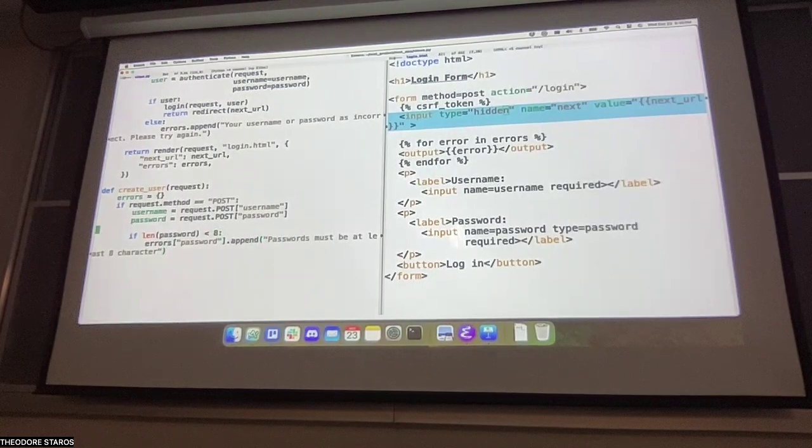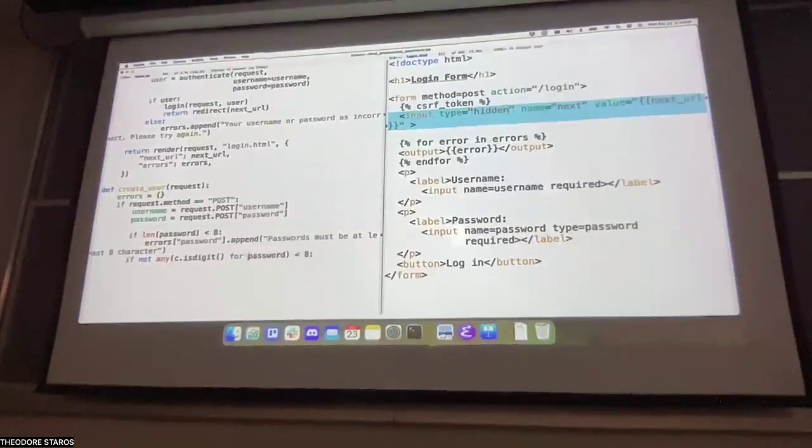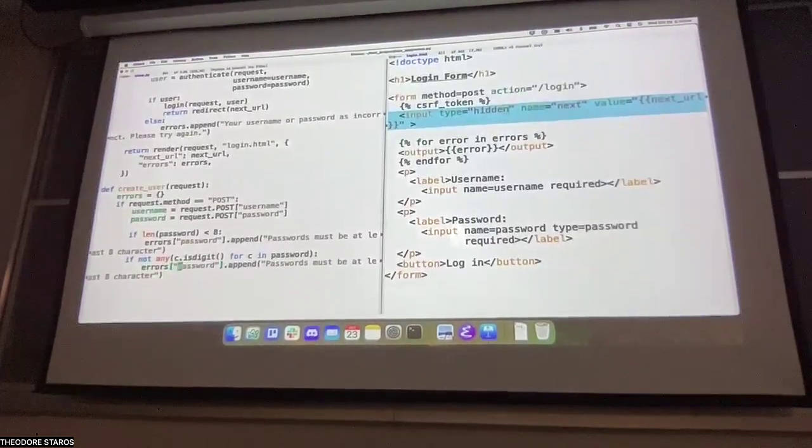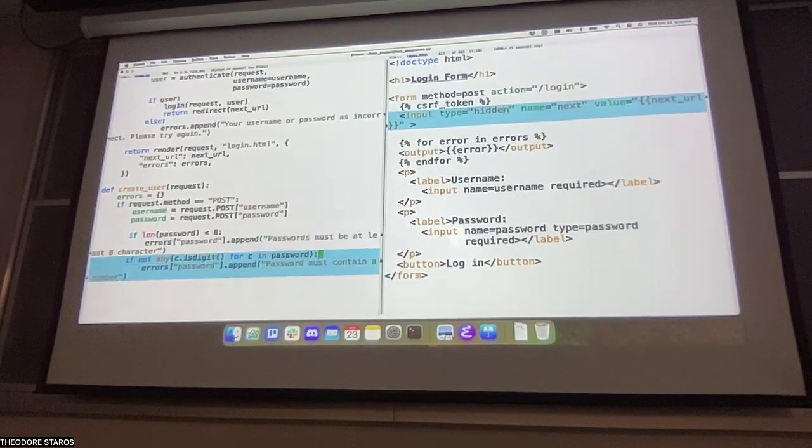And then you could say, if not any(c.isdigit() for c in password), then: password must contain a number. And et cetera, et cetera, if you have any other requirements.